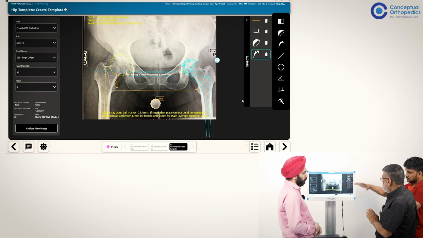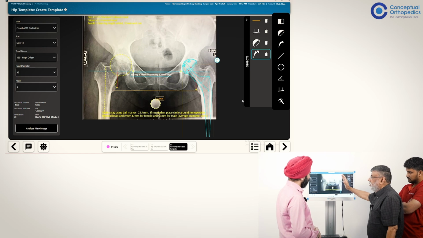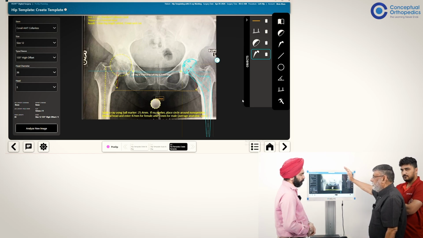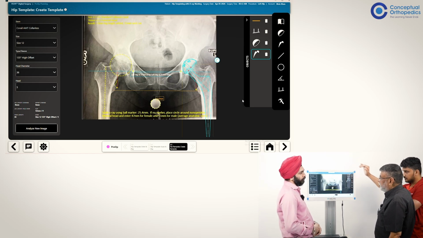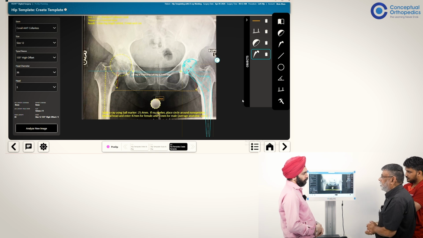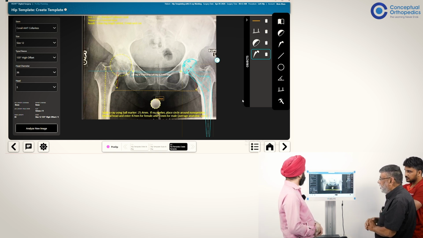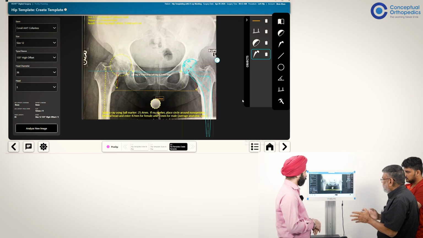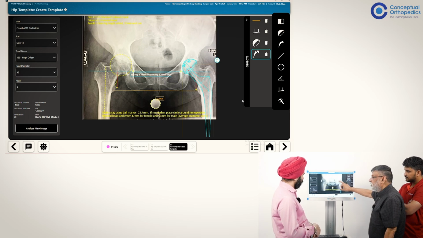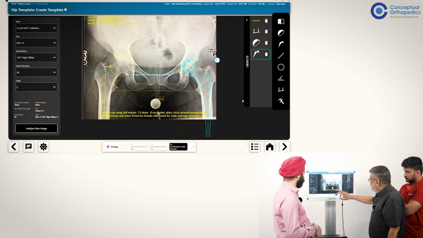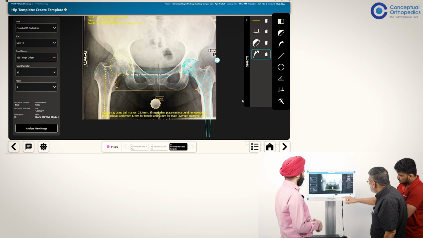You do the opposite in a very valgus cut. You cut high in the neck, and then because the length will increase, you put a shorter head on it. That way, by surgical technique, you can get it right. Ultimately, your aim is to get it as good as this hip: same offset, same length. So measure the length and see here. The other thing is to bring it back to where it was.